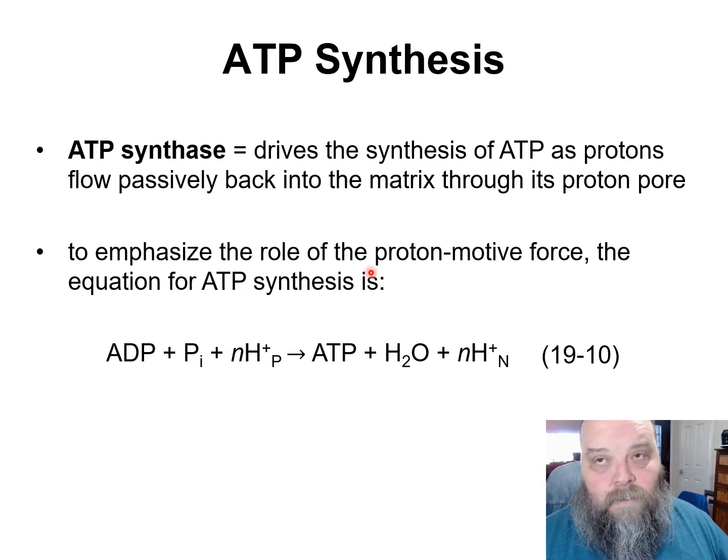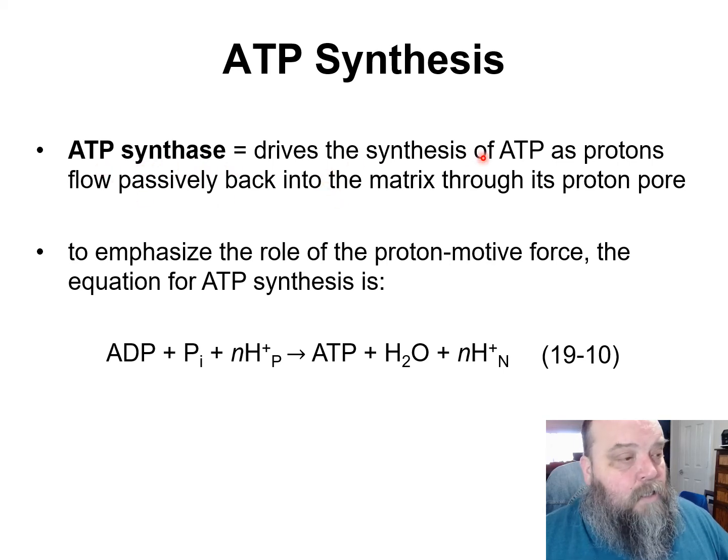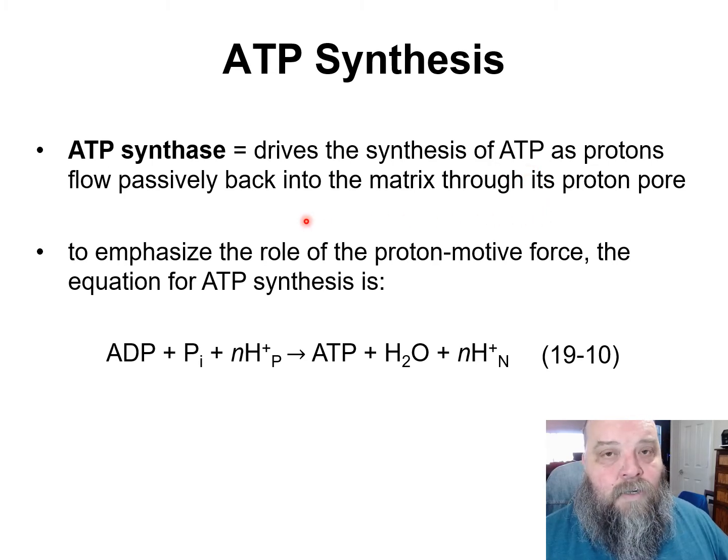ATP synthase ends in -ase, so it's an enzyme. What does it do? It's a synthesis enzyme, hence synthase. What does it synthesize? ATP. Remember, in science, if you don't know what a word is, break it down into its parts and work backwards. Synthase of what? ATP. This drives the synthesis of ATP as the hydrogens literally flow back across the membrane.